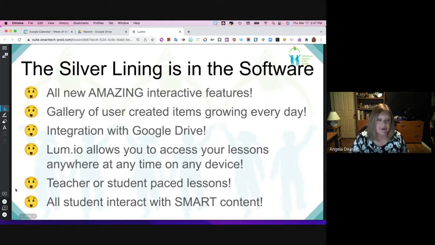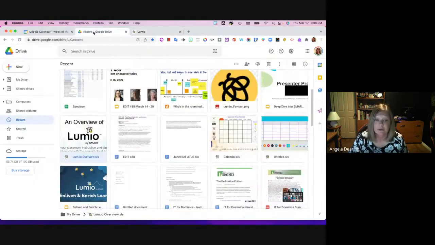And then, of course, with Google Drive integration and it being cloud-based, it's available anywhere, anytime, any device, teacher and student-paced lessons. So I referred to that before, that we really love that kids can actually get their hands on these notebook lessons. You can do that as a group teacher-paced thing, and you can also do it as individual student handouts that they can work through at their own pace. So just some really cool features that we're excited to show you guys.